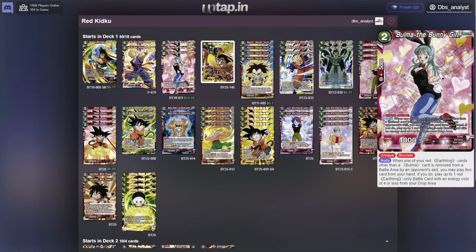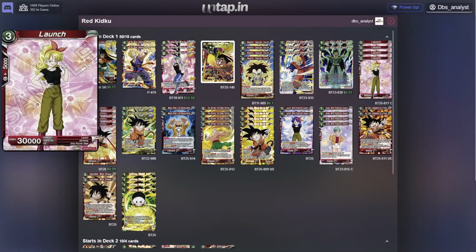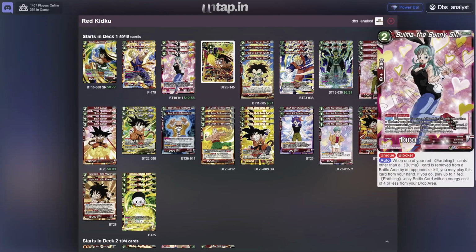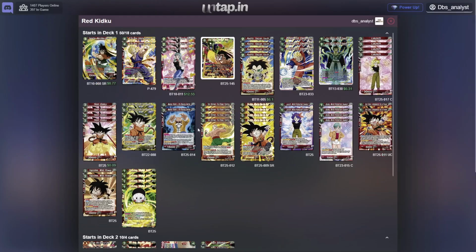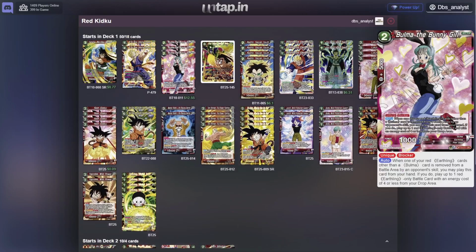So you won't be able to play the Goku because he is not an Earthling card. He is a Saiyan card. But if you have Launch in your drop area and they try to remove Launch, for example, then you can definitely play the Bulma Bunny Girl and then play out the Launch from the drop area, and that'll proc the backside of your Goku ability to draw a card on your opponent's side of the turn. And this also allows you to have blocker as well, as she is providing that skill on your opponent's turn so that you can block and attack.